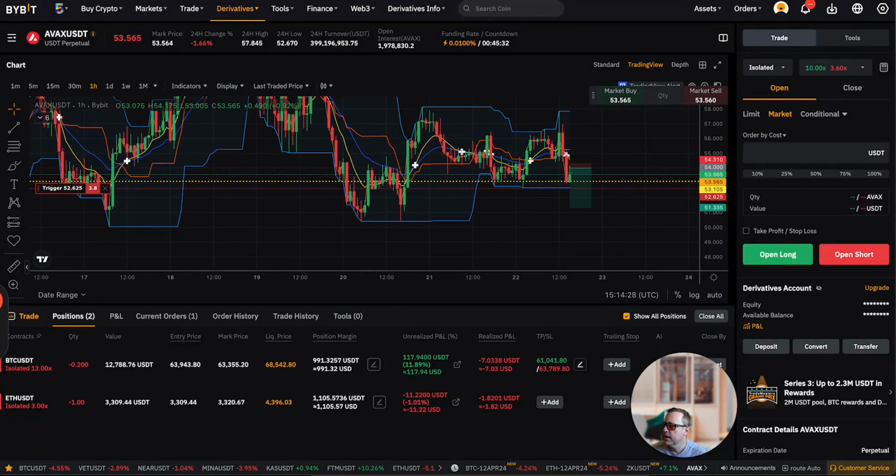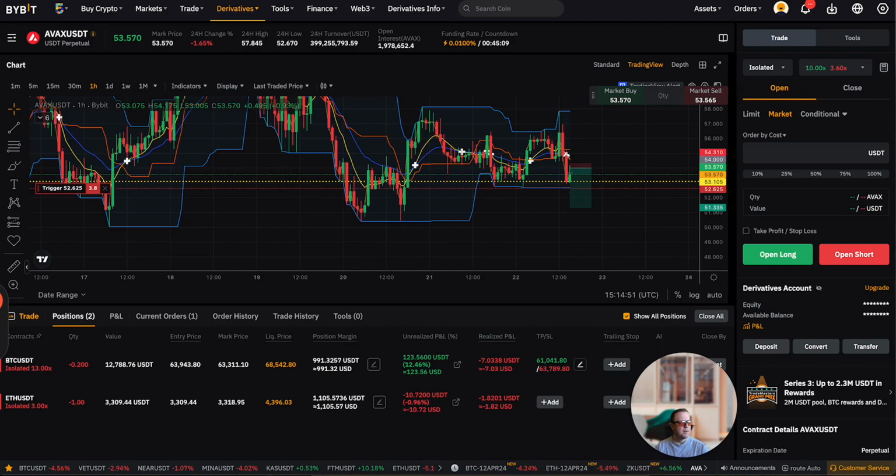So here we are with AVAX. Now I'm going to go back to looking at AVAX data. I'm going to narrate it for you guys. The 3-minute is in a bearish trend. The 4-minute is in a bearish trend. The 1 minute is in a transition bearish zone, not bearish, but in a transition bearish zone.